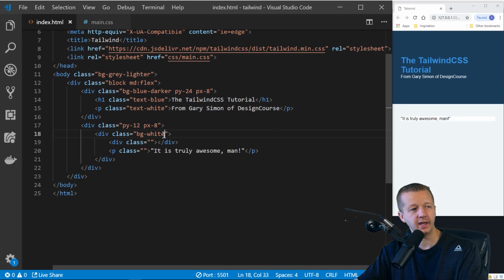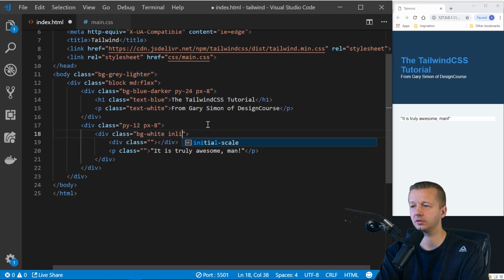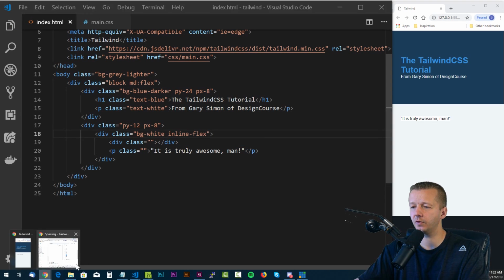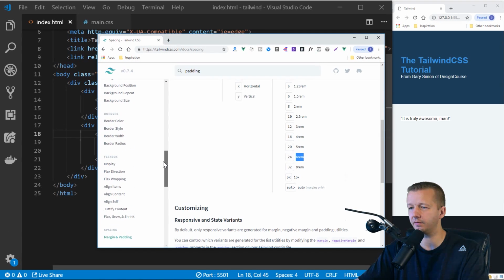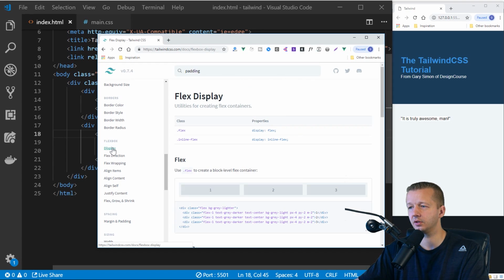And then next we will also make this an inline flex. So what that means is if we come here, we'll see we have an entire section, if I can find it, for flexbox and their associated properties. All right, so inline flex is one of the options here.